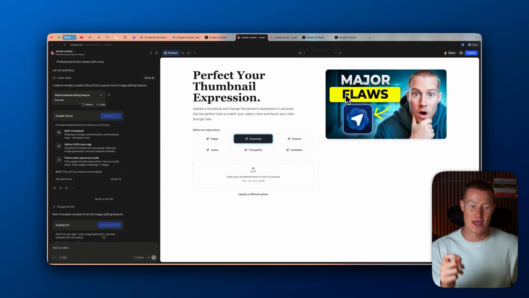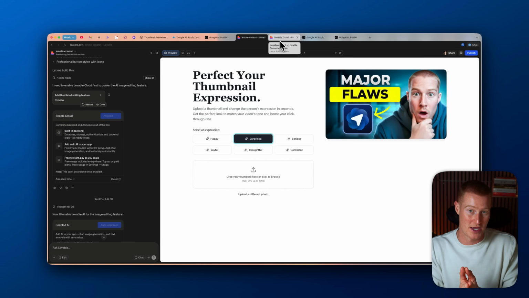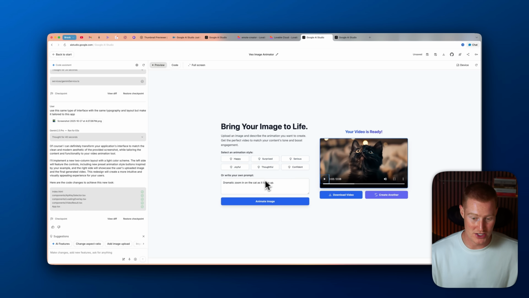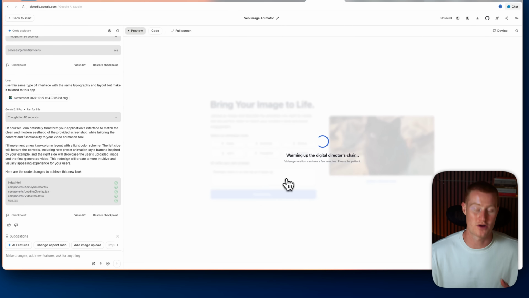But if I want to create a video generation app where I could take an image and then generate a video using Veo 3 from that or any of these different video models, I would have to pay to actually use my own API key. And I would also have to set up my own API key, which might be a pain to do. Inside of Google AI Studio, I actually built this app that allows you to upload an image, write in a prompt, and we'll turn that into a video.